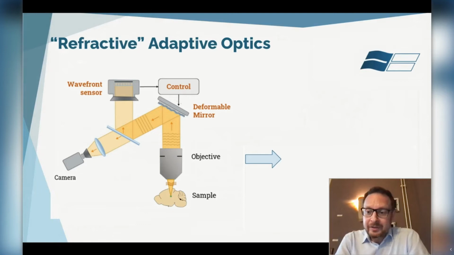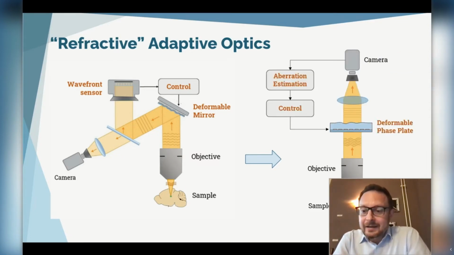Contemporary AO microscopy follows a similar optical design as in astronomy. So you have the distorted wavefront, it is measured with a wavefront sensor, and it's corrected by means of a deformable mirror. And that is actually difficult to implement in a microscope, because microscopes work in refraction, not reflection. And we take a new approach to this.